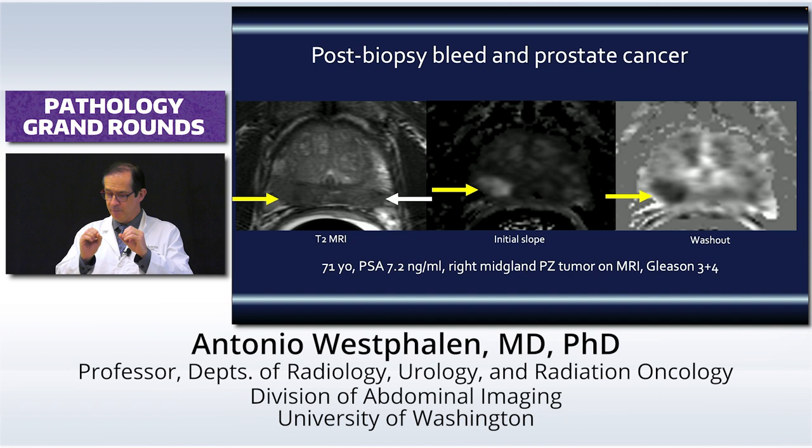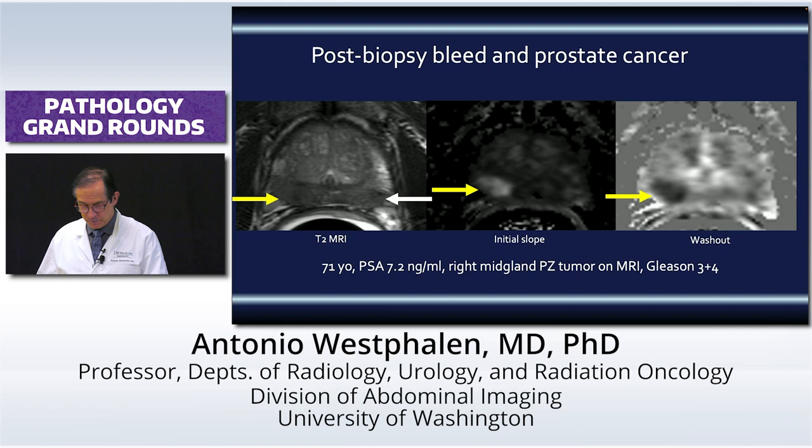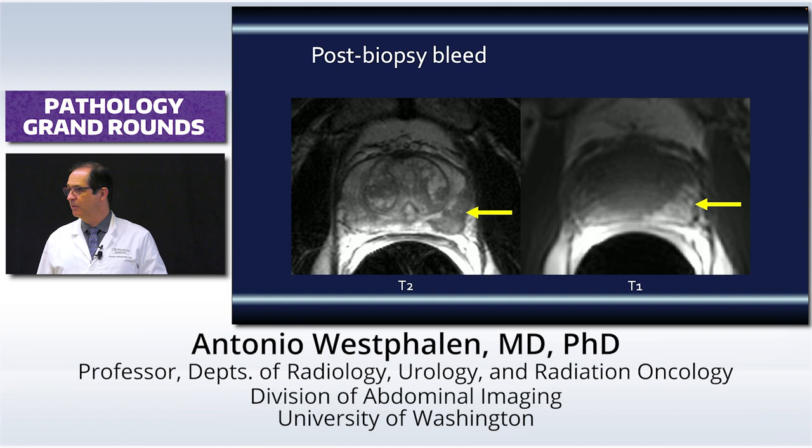And what's happening here is that this patient had a biopsy previously, and then had the MR, and that low signal intensity in the T2 is hemorrhage. So it looks like a big tumor, but it's not. It's just part of it that's tumor. And here is another example of a T2-weighted image that's very abnormal, has very low signal intensity. When you look at the T1-weighted image, we see that there's a lot of hemorrhage in that.